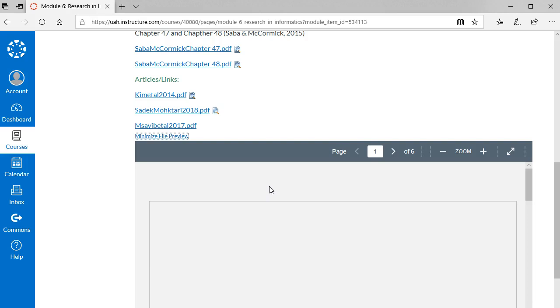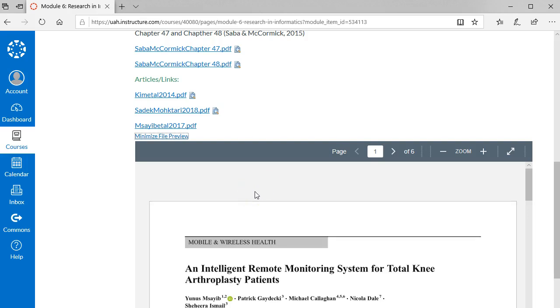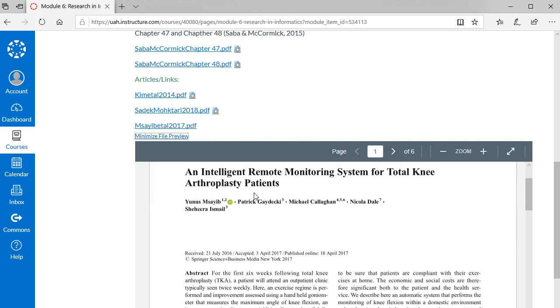And some of these may inspire you in some way as you think about what you want to do with your research. This one is related to remote monitoring for total knee patients.